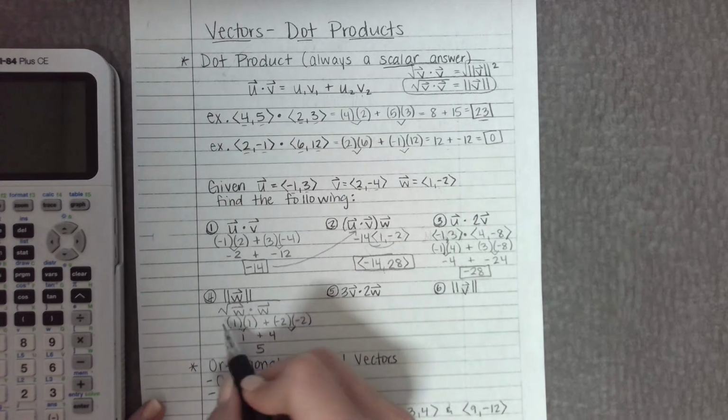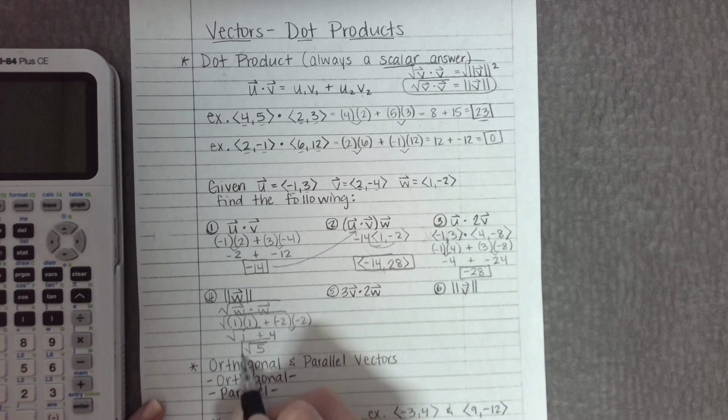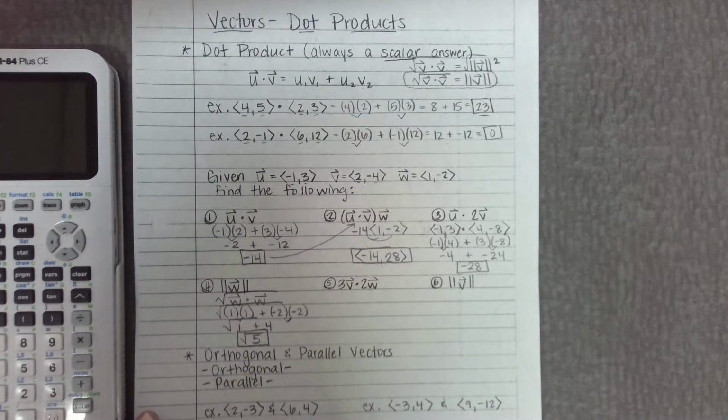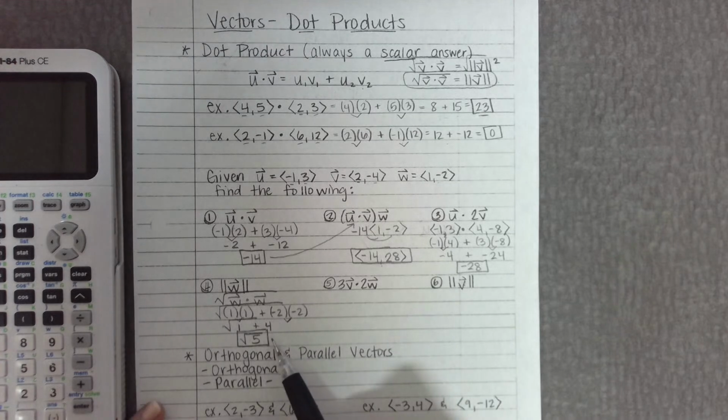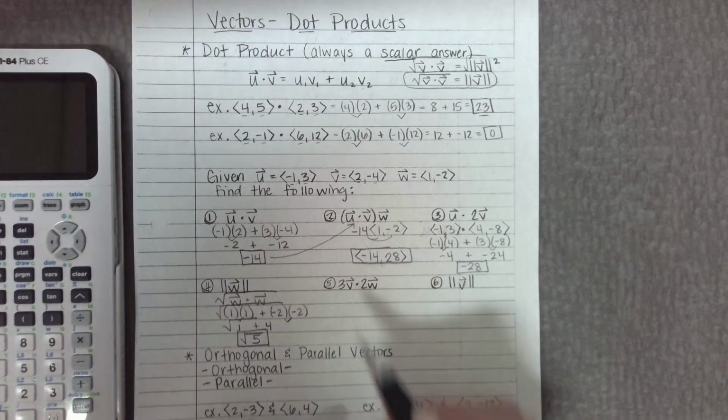Now we put the square root on all that. So the square root of 5 is our answer. We would take the square root if it had a square root, but it doesn't. And so notice how that's very similar to the magnitude formula anyway. The magnitude formula is first component squared, second component squared, which is basically what we're doing there anyway.